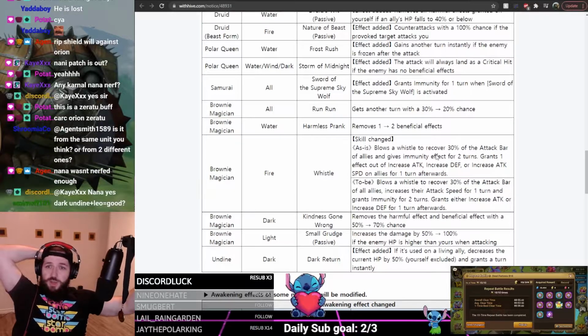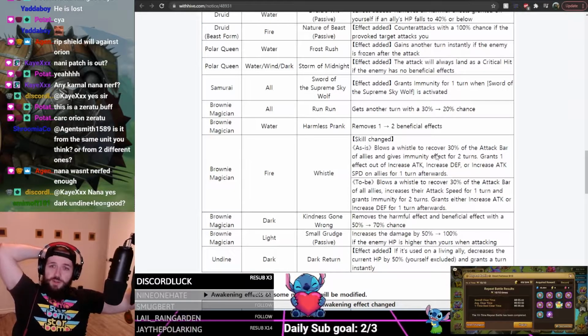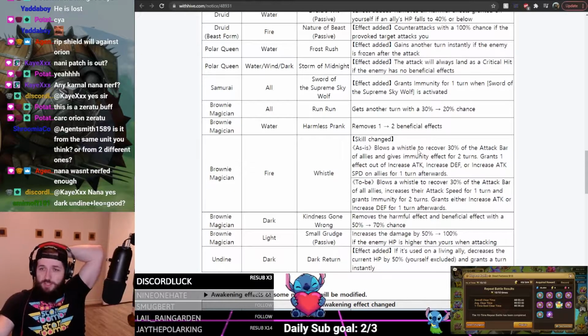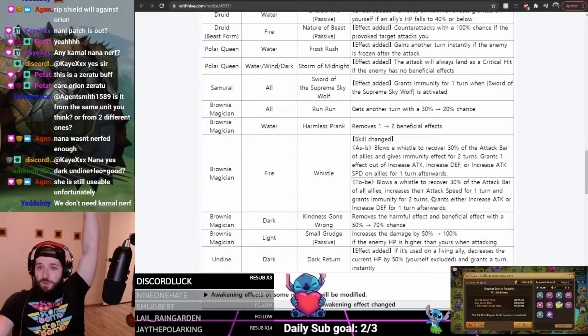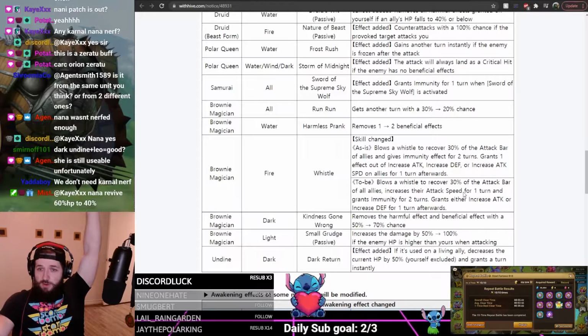Alright, Draco blows a whistle. Okay, so as it is, S3 boosts attack bar by 30% of 30%, gives immunity effect for 2 turns, grants 1 effect out of attack, death, and speed. And now it is still a 30% attack buff, increase their attack speed for 1 turn, and grants immunity for 2 turns. Grants either attack or increased death for 1 turn.